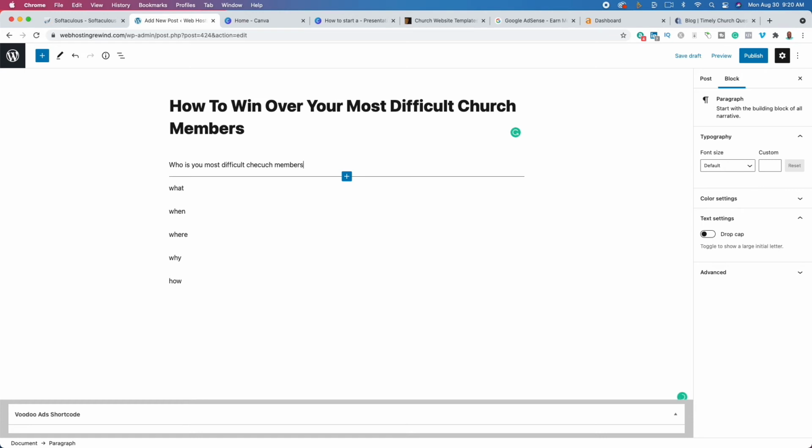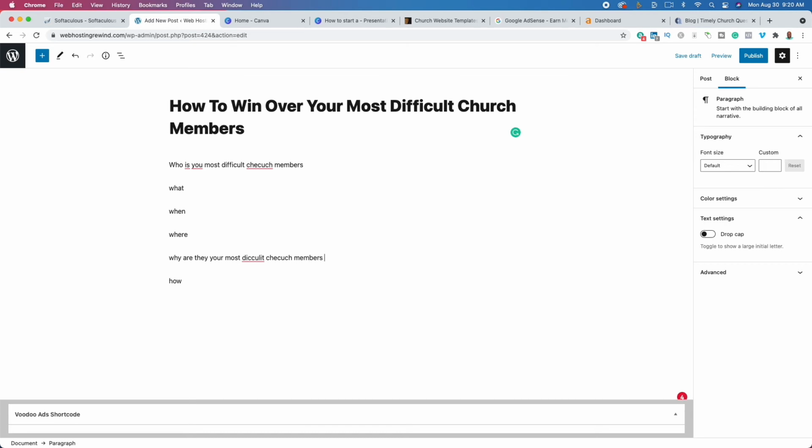Now, when you are doing this, it is not important that you get spelling correct. It's more important that you get your ideas down on paper or on a computer so that you can have as many ideas as possible so that you can write as thoroughly as possible. Why are they your most difficult church members?